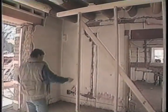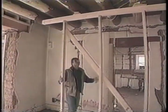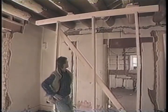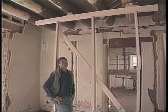Well, in here it'll take a little imagination too, but there's been a lot of progress. This shoring was originally installed to take the load off these vigas, because they're going to move this doorway over, and this is a bearing wall. There's about 8 inches of earth on the roof for insulation, and it bowed these vigas down like this. They stripped it off over the weekend because they're going to put a new roof on, and the vigas sprang back.